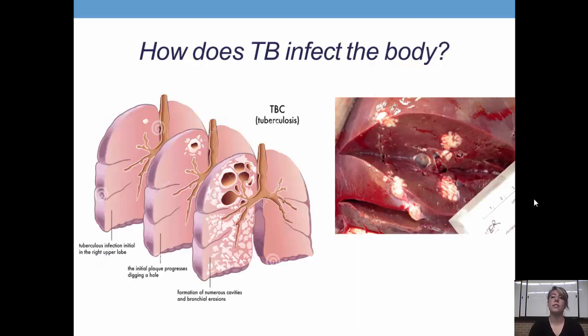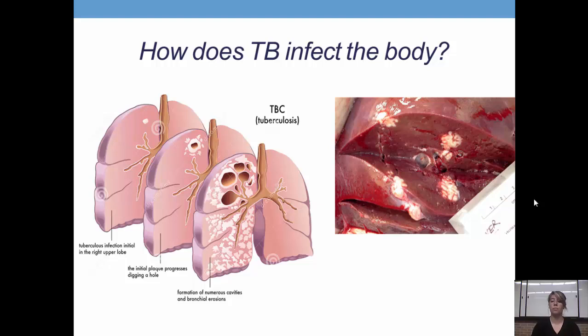So how does tuberculosis infect the body? When tuberculosis is expelled into the air, it can get into your nose and mouth. Once it gets into the nose and mouth, it goes down the trachea and splits off into the two tubes of the bronchi, and eventually gets into the lobes of the lung and the alveoli. This is where tuberculosis causes the most trouble, in the alveoli. There, the macrophages recognize this foreign bacteria and go to invade and attack it. But once the macrophages pick up the bacteria, because of the mycolic acid, they can't penetrate and kill the bacteria.